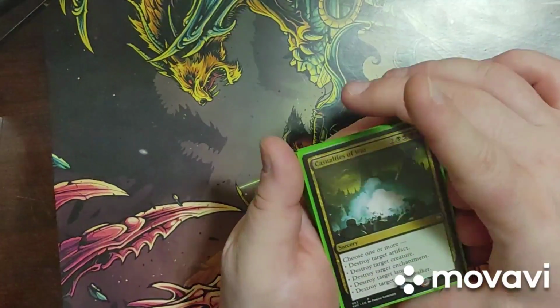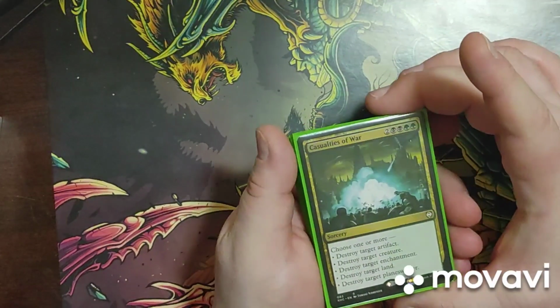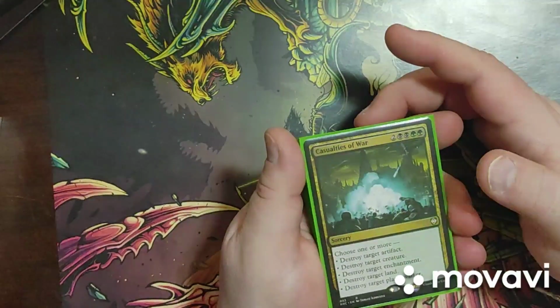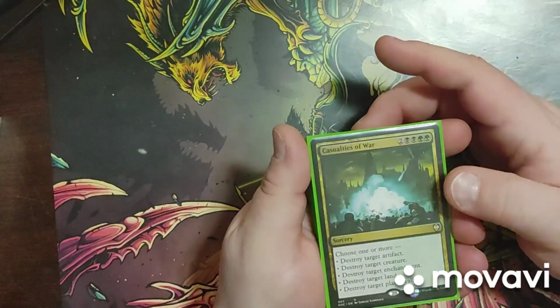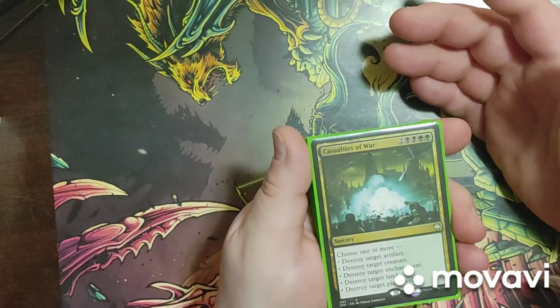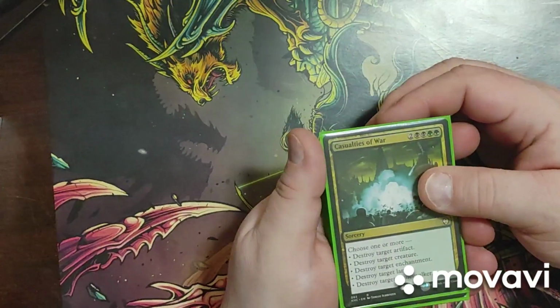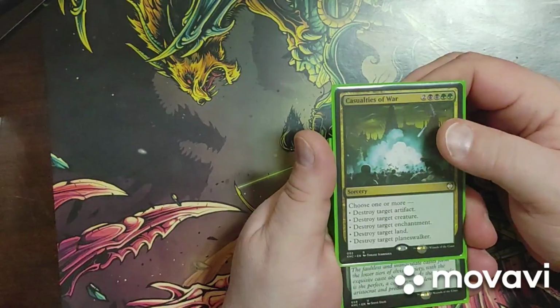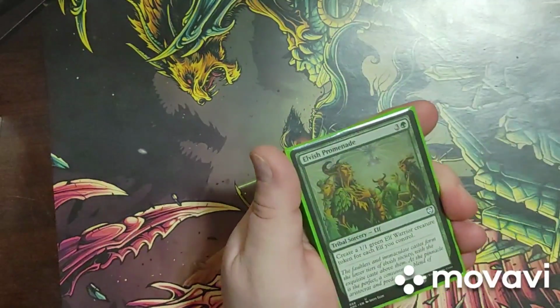Yeah, this is still sorceries. Casualties of War for 2 black and 2 green. Choose 1 or more: destroy target artifact, destroy target creature, destroy target enchantment, land, or planeswalker. Do 1 or more. I mean, you could cripple somebody really, really well with this.